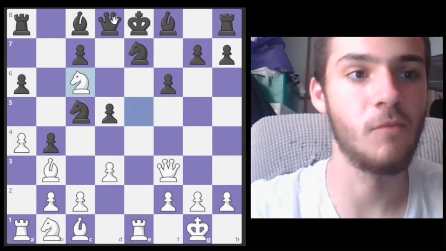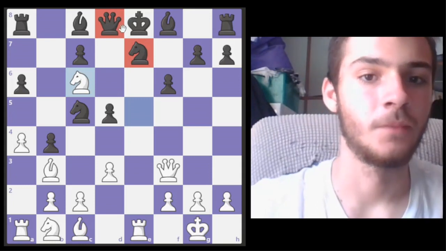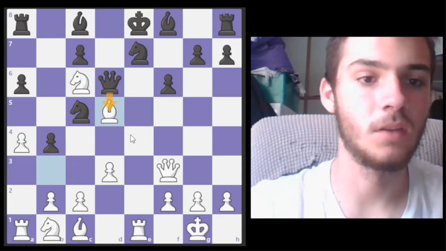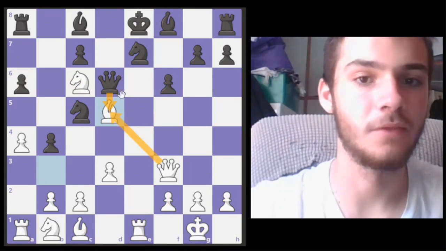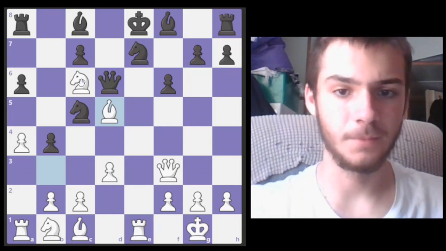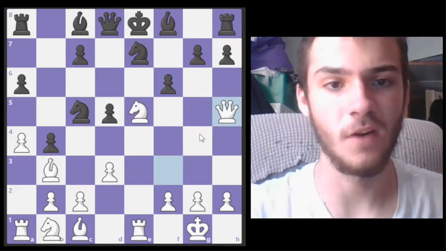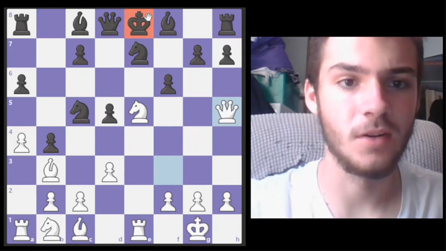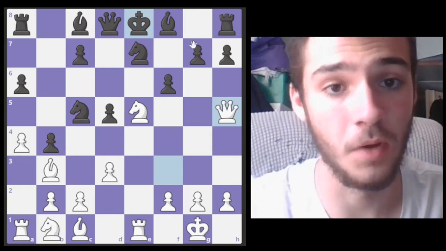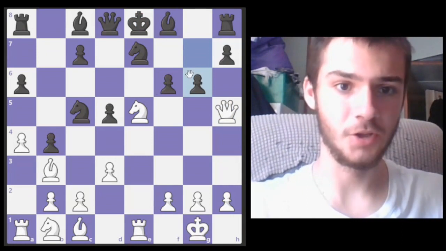He didn't play this move, but let me show you. So here you attack the queen and this knight, and after, let's say, queen d6, you can take this pawn. If the queen takes, you simply take and you win a free queen. And like this is completely winning for white. Instead, Einstein did also a very good move, queen to h5 check. The king has no squares to run, and the only option to cover the check in a good way is to play pawn to g6, and now Einstein captured this pawn.